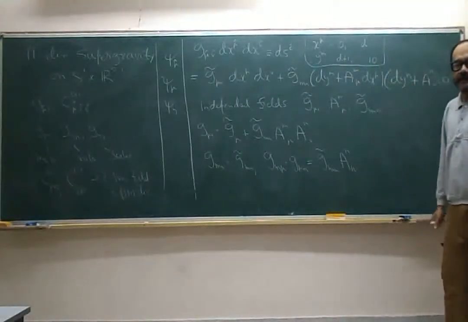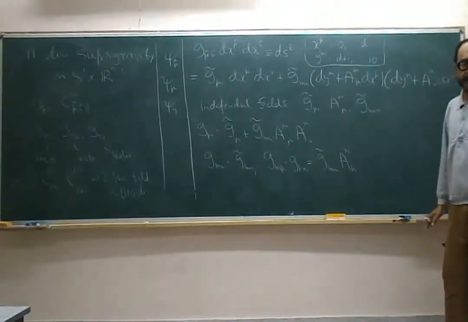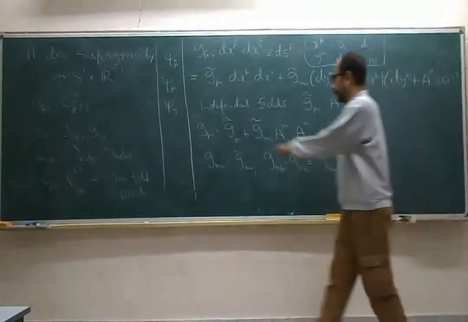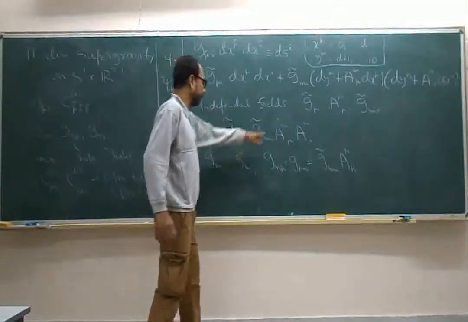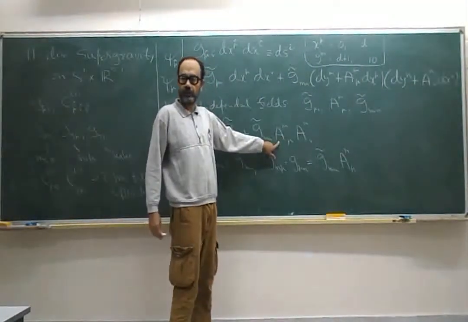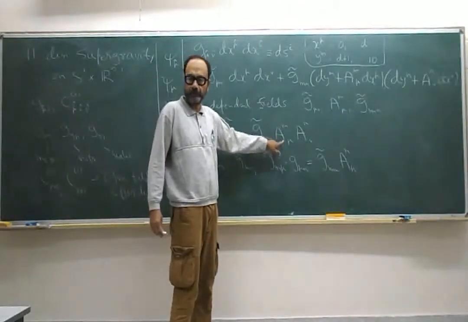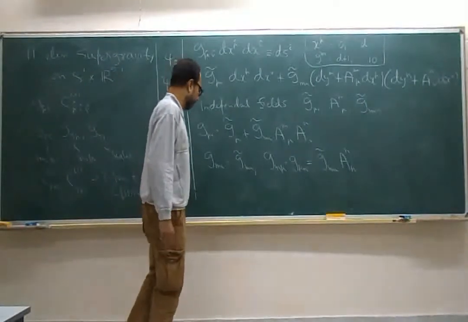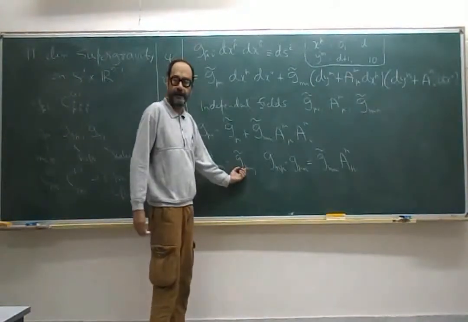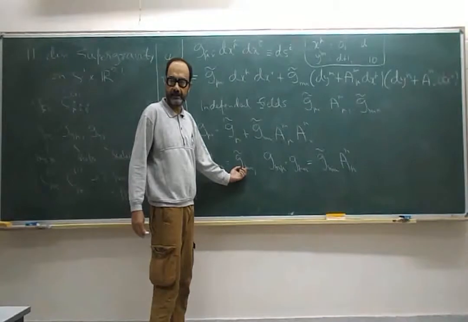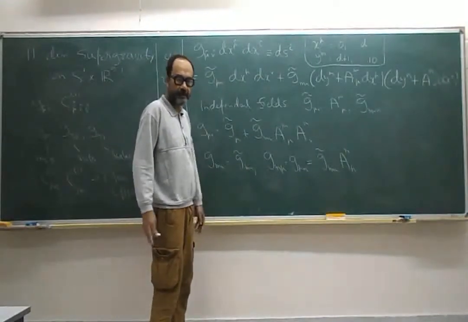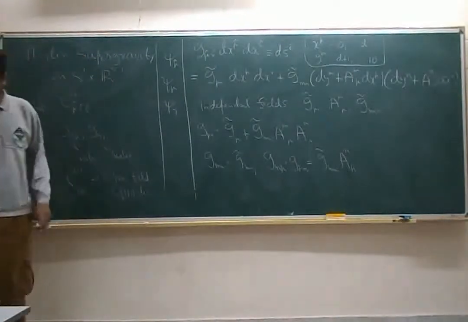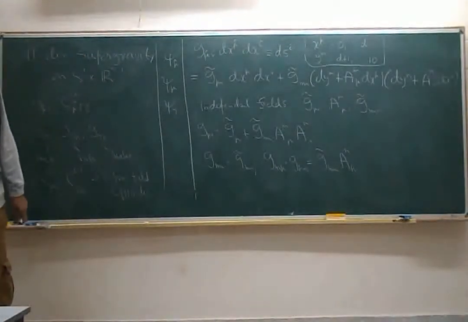Is this definition clear? So you have not changed the number of fields. From the metric we are supposed to get a tensor, which is here G tilde mu nu. We are supposed to get a vector A m mu. m takes only one value if m is just y, and we are supposed to get a scalar which is G tilde mn, G tilde yy in this case. So it's the same number of fields, it's just a different way of parameterizing. Now I'll explain why we parameterize it this way.